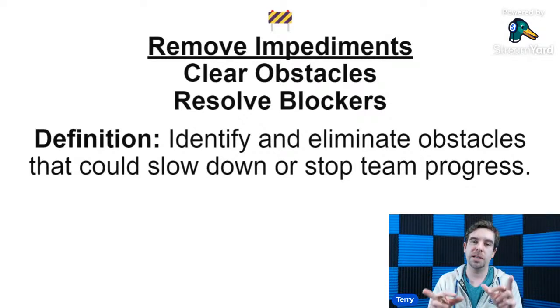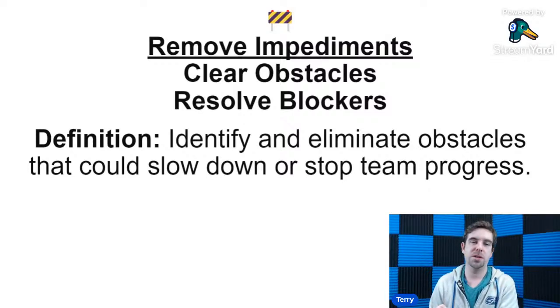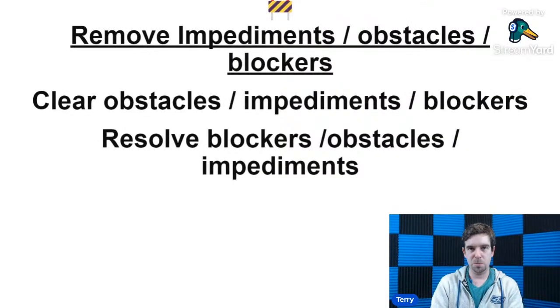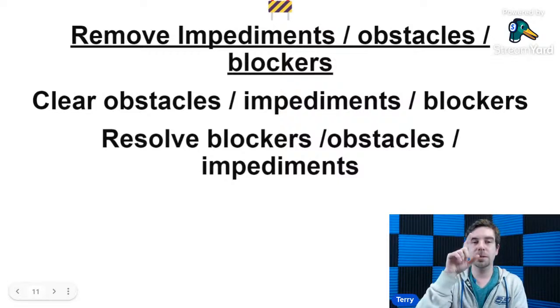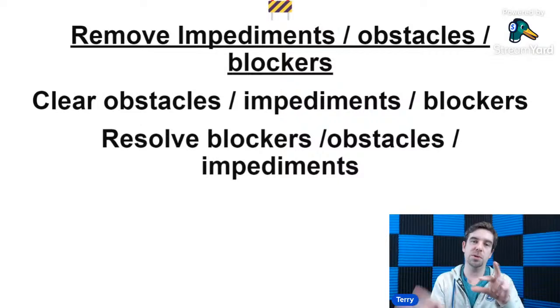And 2 very similar expressions are clear obstacles or resolve blockers. So the definition, the basic idea, is to identify and eliminate obstacles that can slow down or stop team progress. Now, when we have these expressions about remove impediments or obstacles or blockers, you can use any of the verbs together with it: remove, clear, or resolve blockers, obstacles, impediments, etc.